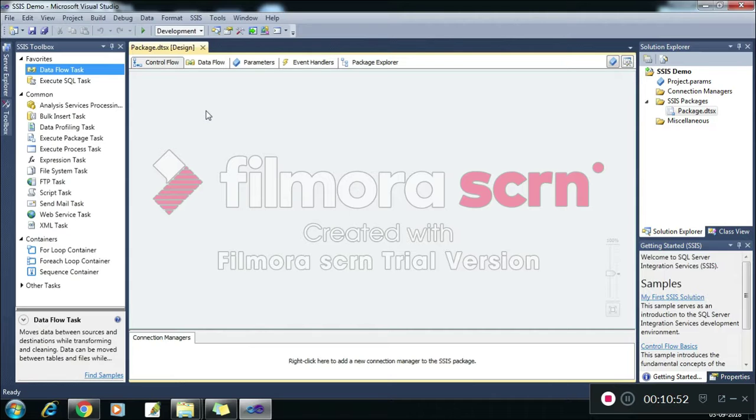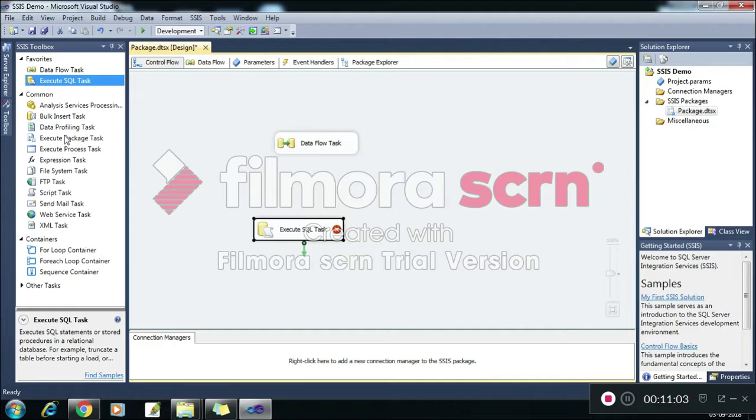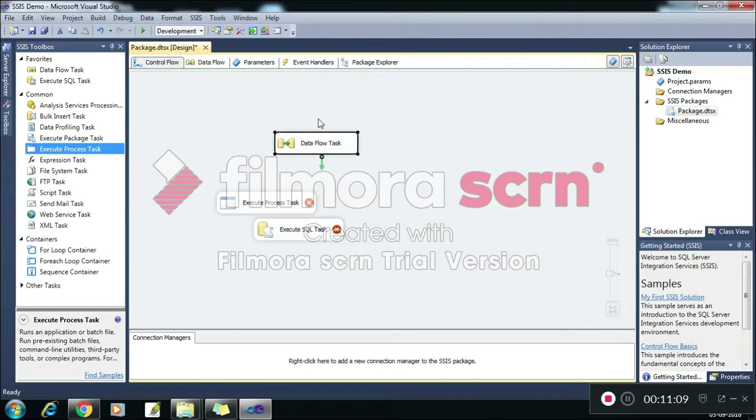In the control flow you will be using these tasks, like we'll be using data flow task, execute SQL task, execute process task. So don't be afraid. Once I start fully explaining the tasks, people will become more familiar with how these things are used. It will feel easier, like what I'm just showing you while I'm talking about the flow of tasks.